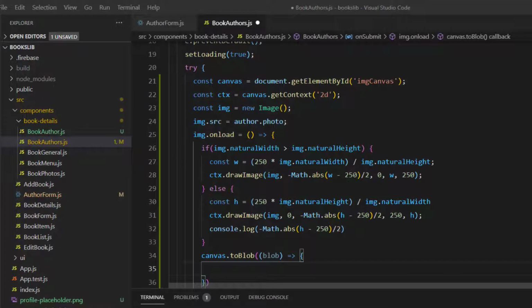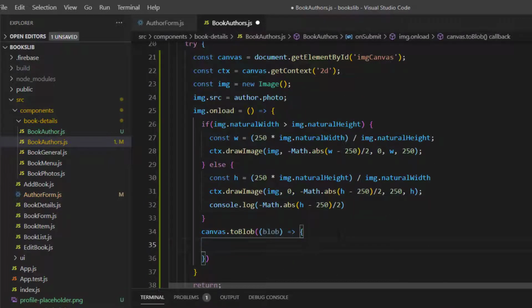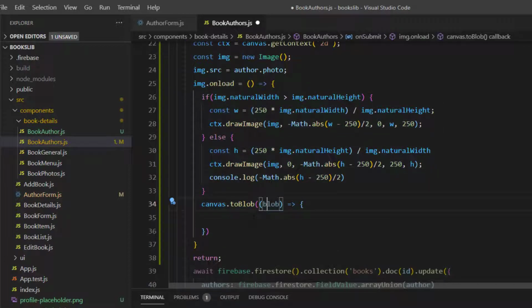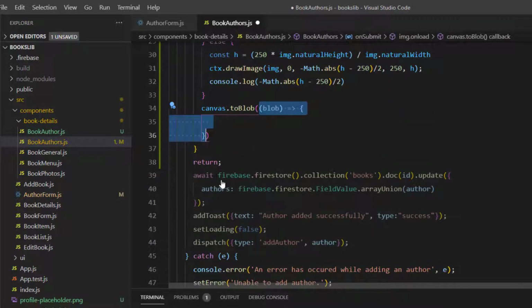Now before proceeding, I need to do some refactoring to prevent what is called in JavaScript callback hell. So I will rely on promises to prevent myself from getting into callbacks after callbacks. As you can see here, our first callback is on image load. My next callback is the one for the toBlob canvas. Next I will need to add the save image to Firebase.